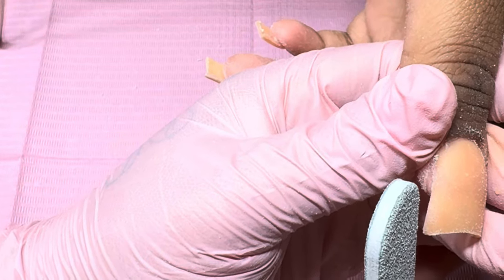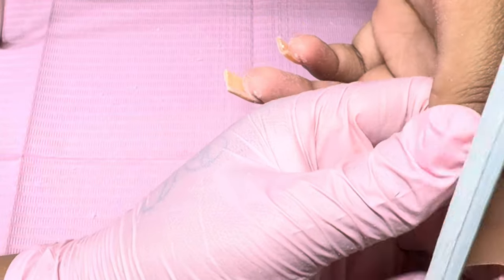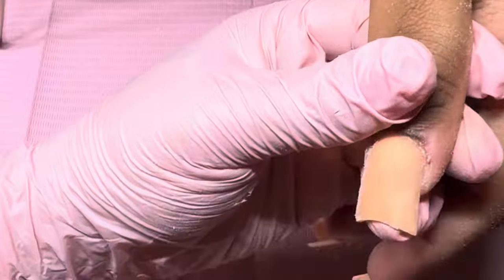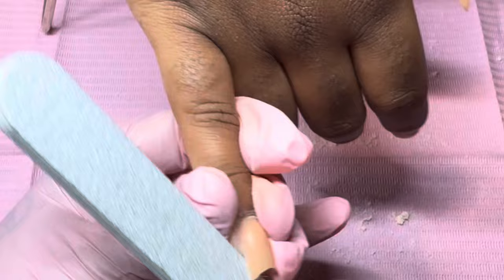Very proud of it. But anyways, after I'm finished using my e-file, I did use the e-file for the moon cut and for sealing the cuticles. I am going to go on with that same 80/80 grit hand file. And I do get my use out of these files, because I don't use it again, unless, you know, I keep it and I use it on her nails again.